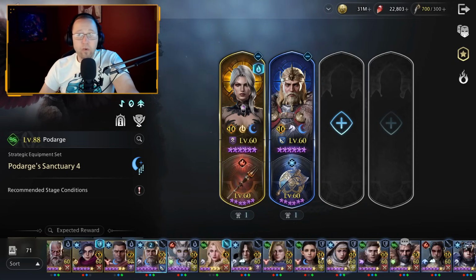Now, we want a daughter. So we got the AoEer. Now we want a daughter. Daughter. Not a daughter. Daughter. A daughter. I hate myself.